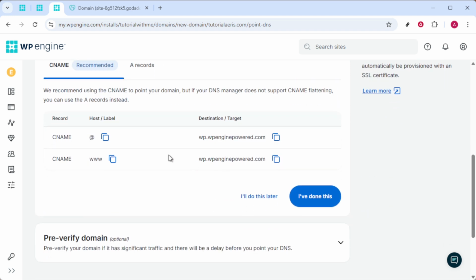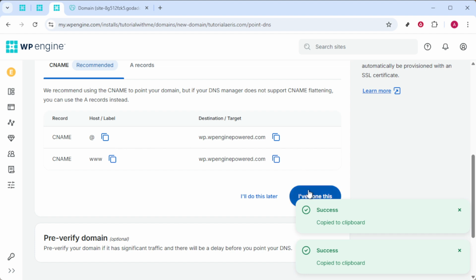After updating the A record, locate the CNAME record, often labeled as www, and set it to your WP Engine domain, something like yoursite.wpengine.com. Remember, it's critical these entries are correct for your domain to function properly with your hosting. Once updated, ensure to save all changes. This usually involves simply clicking a Save Changes or similar button.